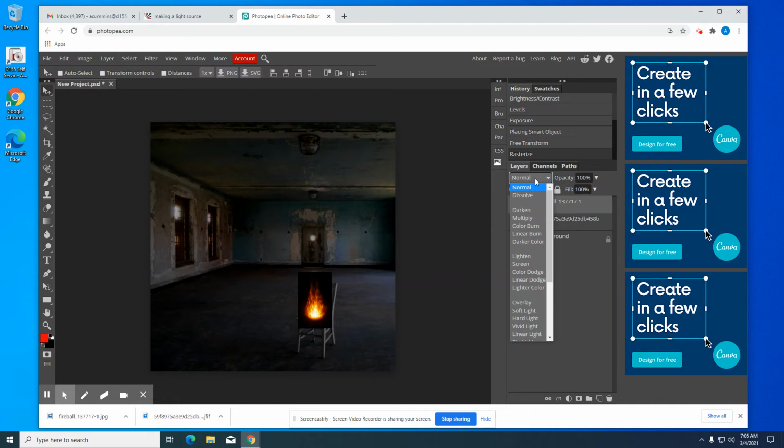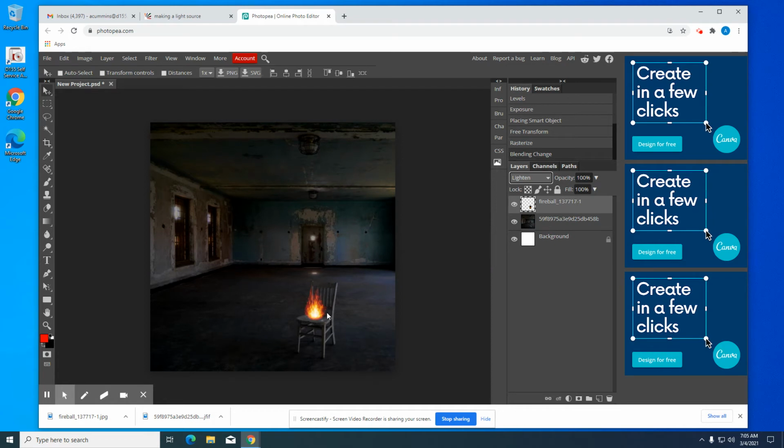If you remember, some of them, especially like lighten, don't read black and white and neutrals. So for this one, again, I could have gone and cut around it with the selection tools, but this way, again, it kind of fades and blurs the edges. So there's lighten. Linear dodge also works, shows a little bit more white. Lighten color, shows a little more darker area. Again, you can decide which one you like better.